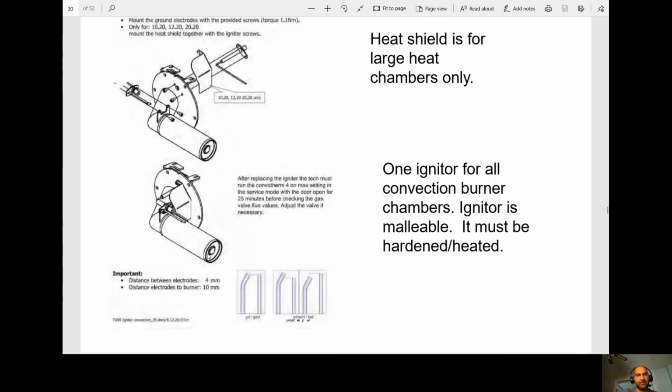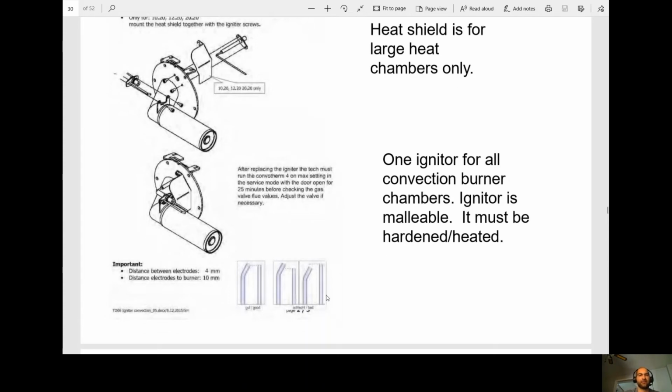so they want a burn-in done on this igniter. They want it on max speed and they want the door open. They want the door open for 2 reasons. First reason is if you're on max speed and you're in service mode, it's just going to continuously heat, so we'll trip the high limit. And secondly, why they want it in test mode is if you just set it to 350, let's say, we're not going to get 25 minutes of continuous heat on max speed. Okay, they want the maximum amount of heat on there to harden it. And then at that point, they believe that igniter shouldn't move from that 4 millimeter gap.